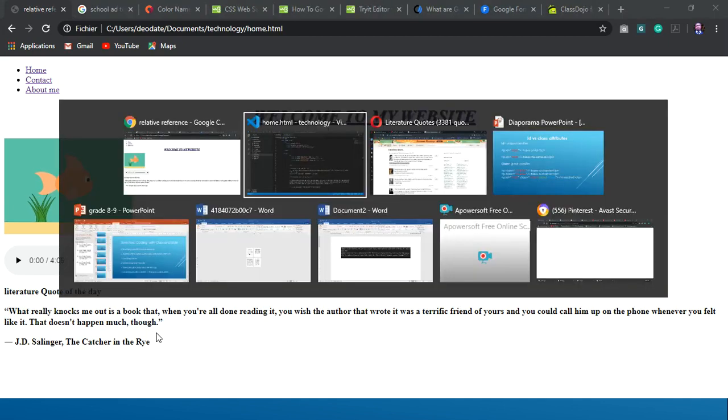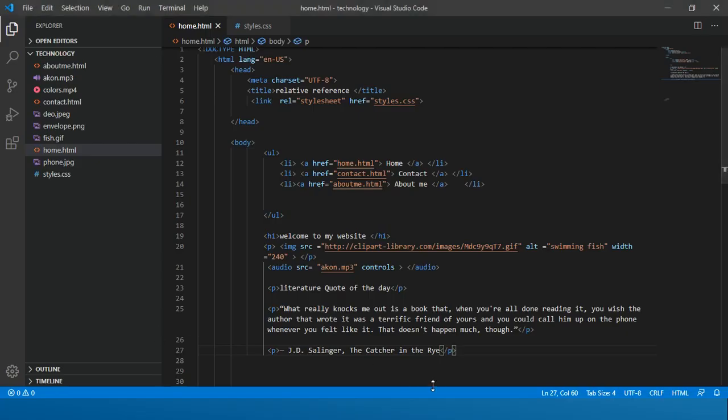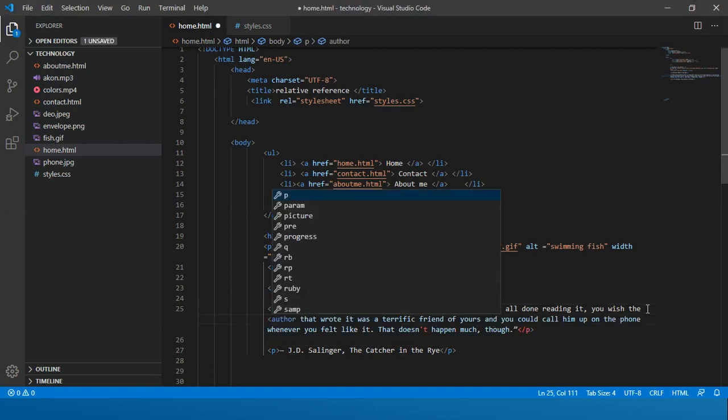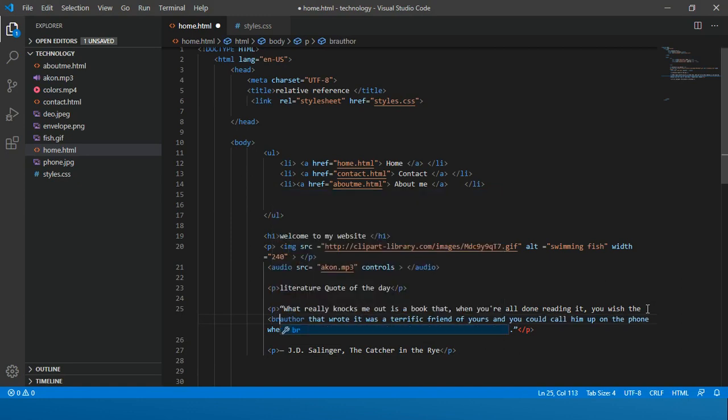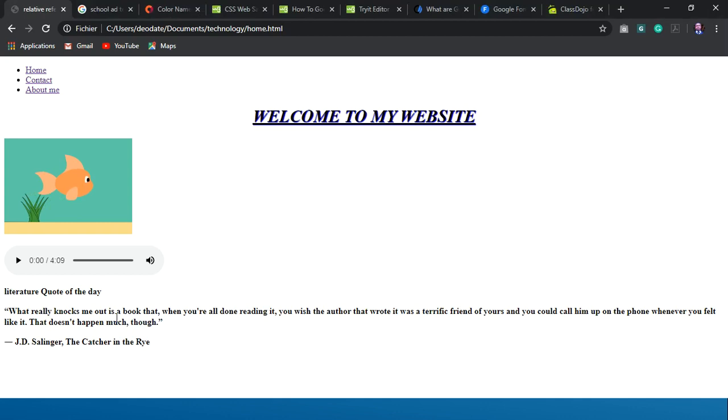So let's go back. Before that, the first thing I'm going to do is use the break tag to wrap my text. I'm going to use the break tag BR. What this BR does is display my paragraph just the way it is like this. It's not going to be this long.